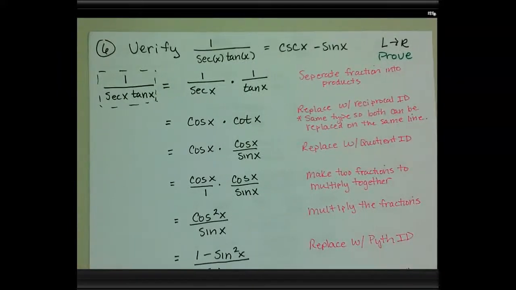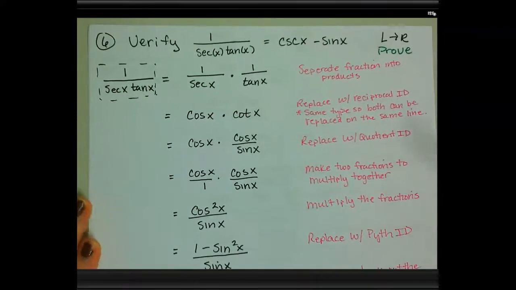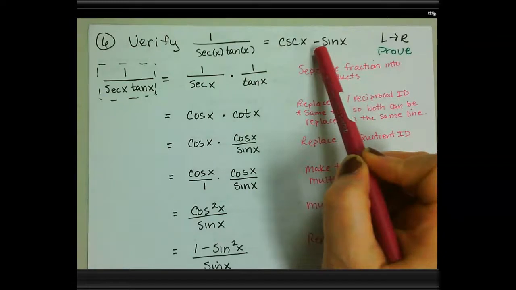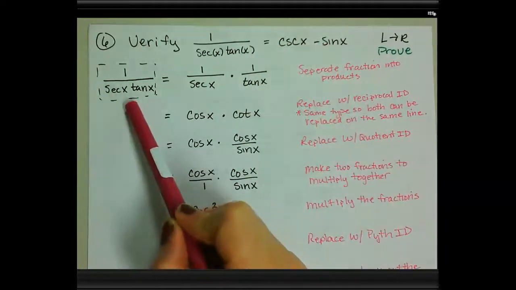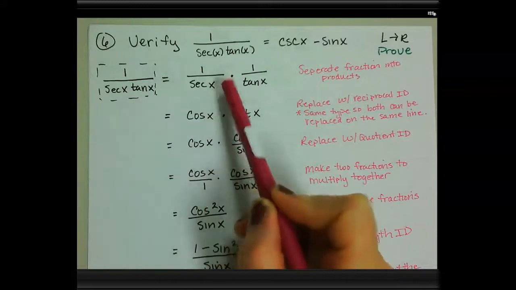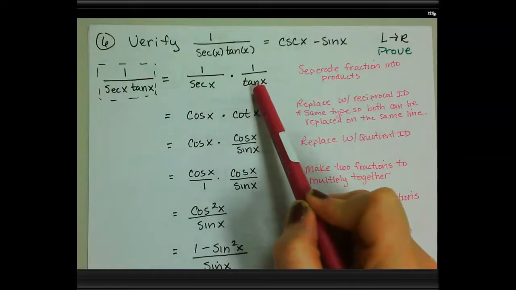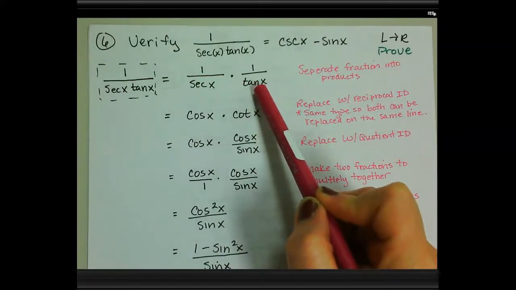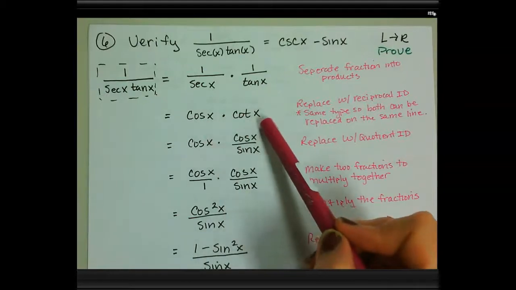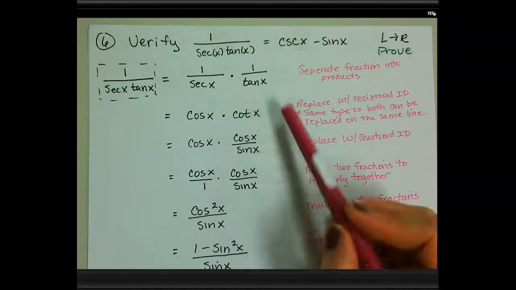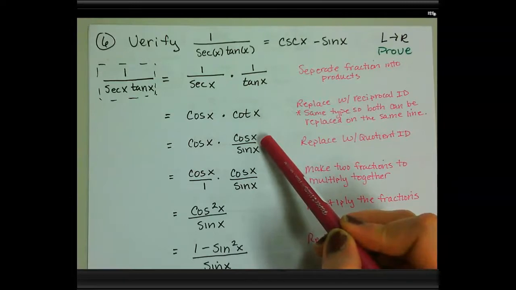So as we move into more complicated ones, they do get a little bit longer, but don't panic, just take a step at a time. So I look at my two sides here and I decided I would prove this left to right, so I write down my left side because that's how I'm proving it. Then remember the first step of my proof was pulling the two fractions back apart that were multiplied. We did this technique earlier. Then I used reciprocal identities and got cosine x times cotan x. And then I used a quotient identity for cotan. Remember that's cosine x over sine x.